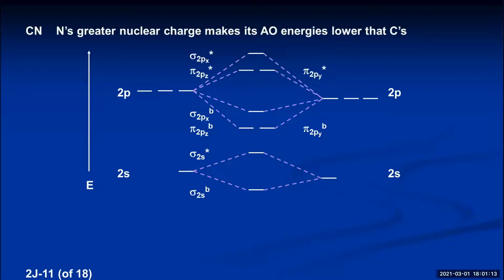If this makes sense to you, why don't you take 2 minutes, fill out this molecular orbital energy level diagram for the carbon nitrogen diatomic molecule, and then answer the same questions. Give me the bond order, tell me whether it's paramagnetic or diamagnetic, and then write out its electron configuration notation. And then in 2 minutes, we'll show you the answer and see if you're able to do that.